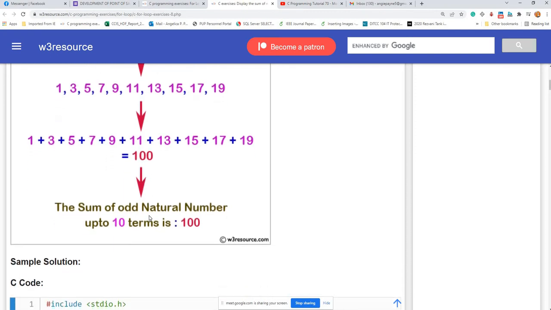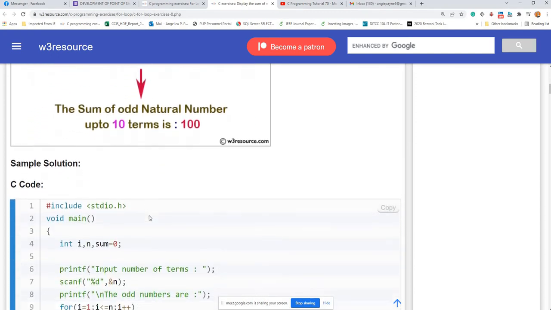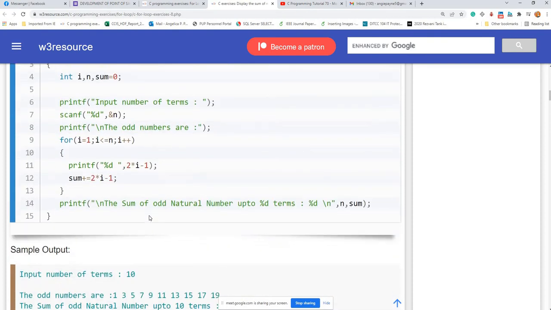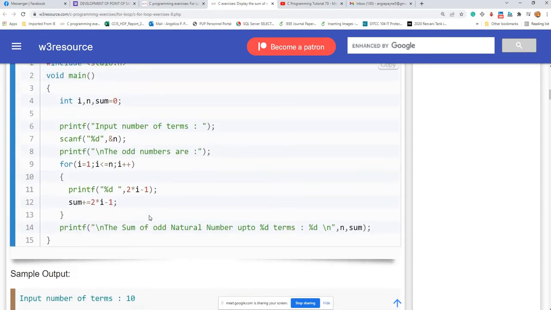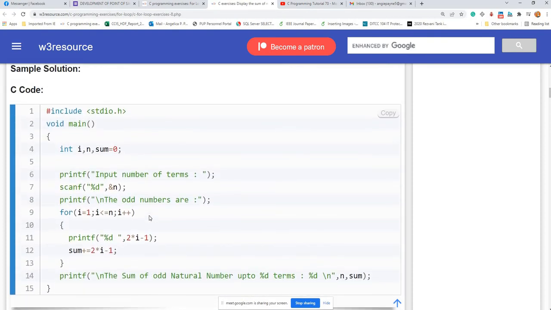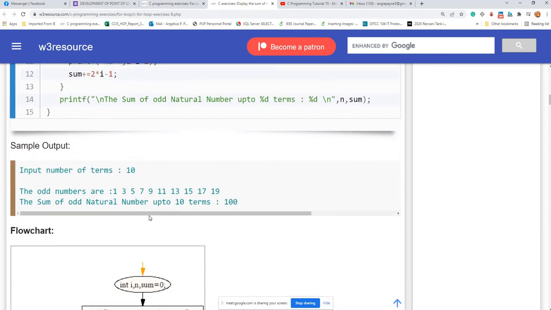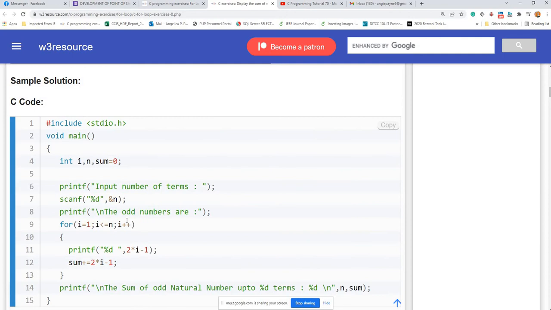Okay. So, meron siyang 15 lines of code. Yan yung style naman niya, no? Yung i niya is 1, equal to 1. Ayan. So, meron siyang initialization, comparison, at saka yung update.